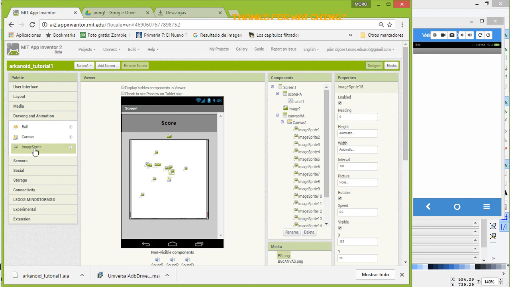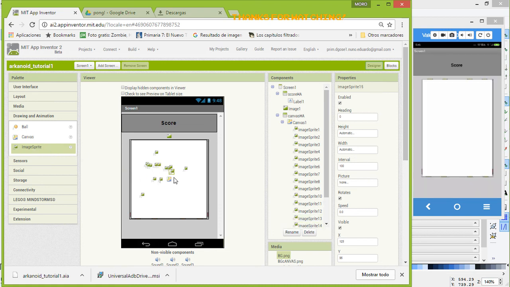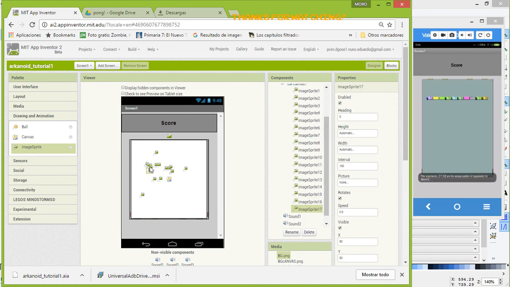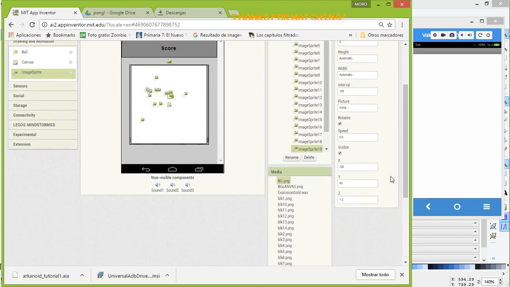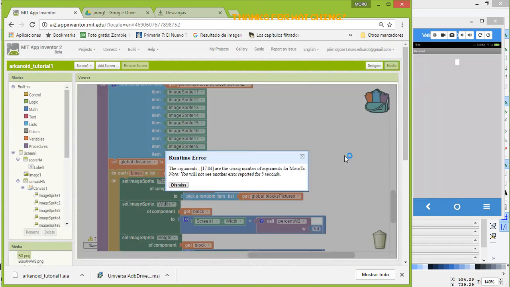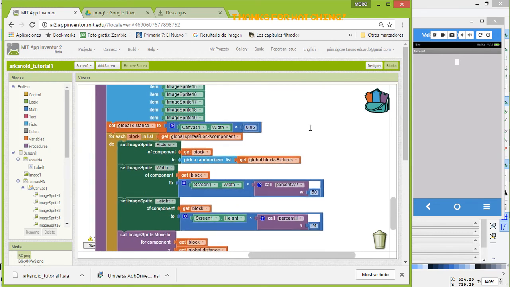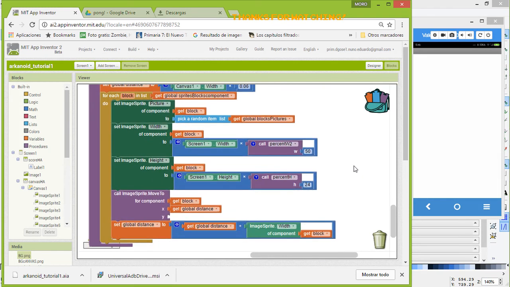It's a mistake, guys, because I deleted things, so it was not properly deleted. 16, 17, 18. Maybe Companion is going to crash. 18 and 19. That's okay. Yes, sure, so don't worry about this. We're going to have some errors over there.